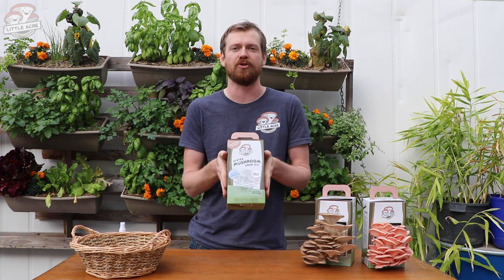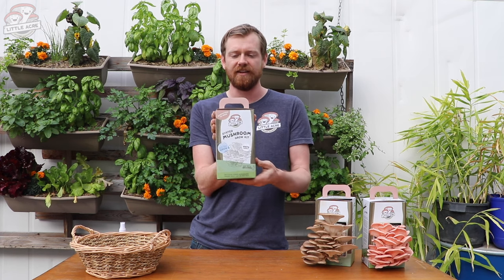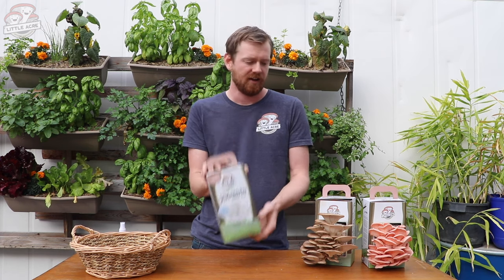My name is Mickey and I'm here to guide you through your oyster mushroom grow kit, okay? So you might have bought this in a store or you might have bought it online and you'll have received something that looks just like this. We're gonna turn this box into some amazing bunches of mushrooms just like this, okay?